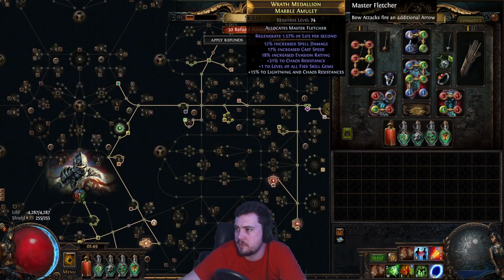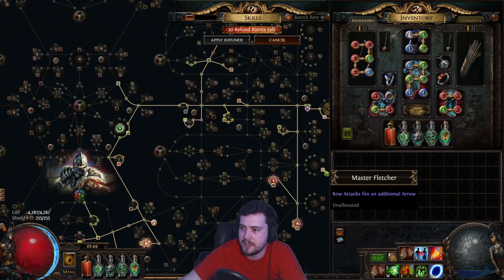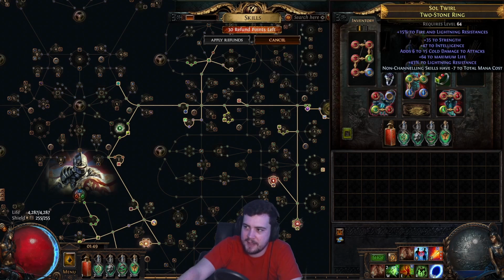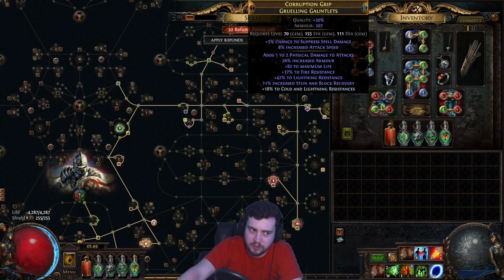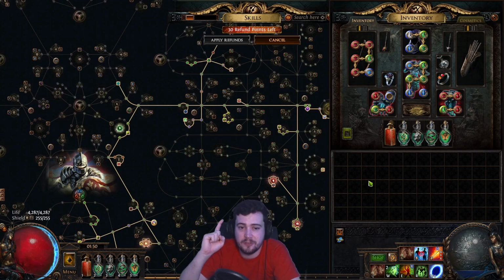So I talked about getting 2 additional arrows in a bit of a cheaty way, but getting attack speed on the quiver I would say is more important. And you can get it on rings, and you can get more on gloves. So again, I'll say it one last time. Don't copy me, but please steal ideas.